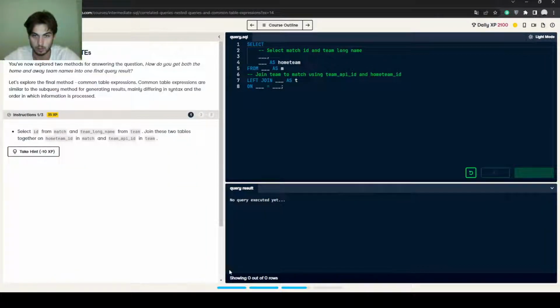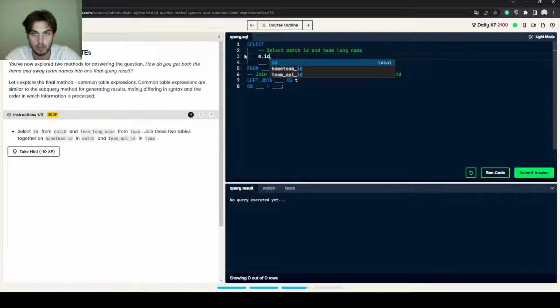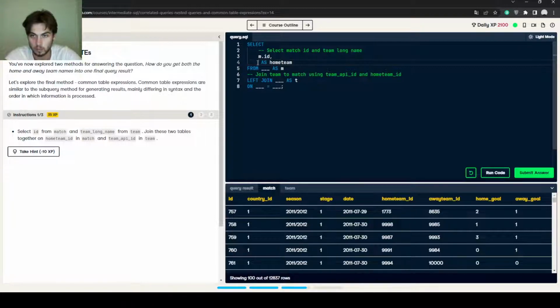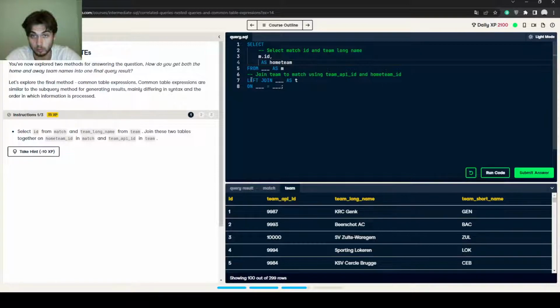Select the match ID, M ID and team long name, team long name from match.